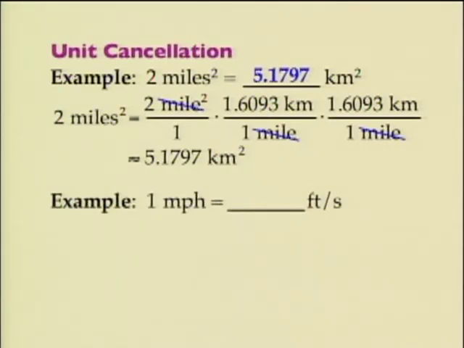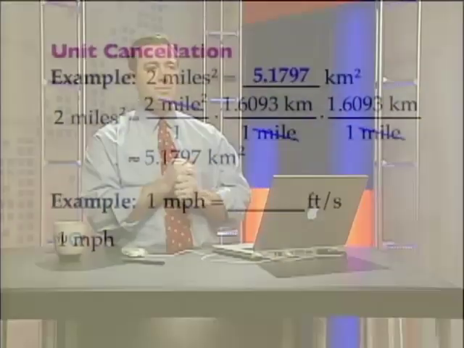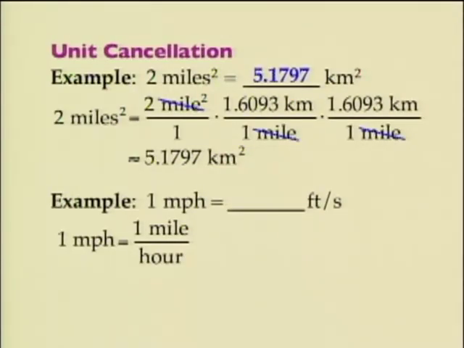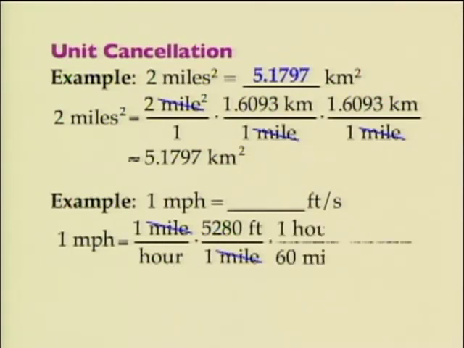Okay? Here's another one, and this is where it gets a little sticky. Say we're going to go from something like miles per hour to feet per second. Now I not only have to change miles to feet, but I have to change hours to seconds. Okay, again, multiply by 1. It's just this easy. Just arrange things so that you can cancel out the units. 1 mile per hour is 1 mile in the numerator and hour in the denominator. I've already talked about how 1 mile is this many feet, and I arrange it so I can cancel the miles.